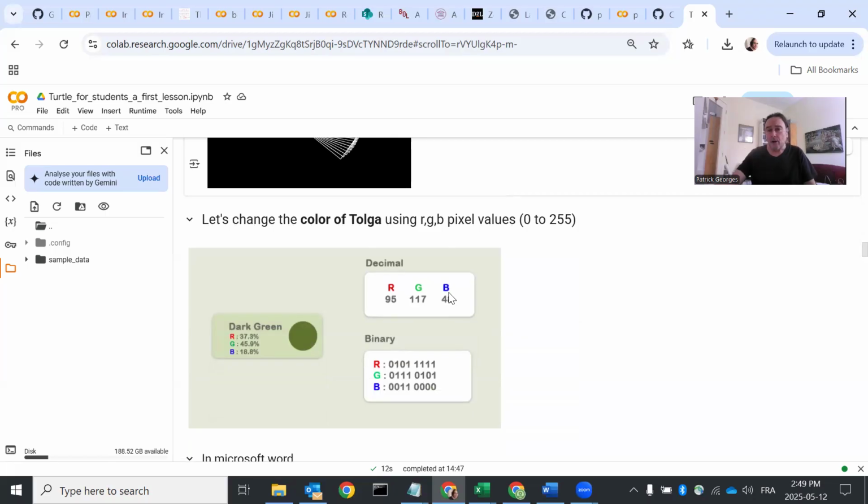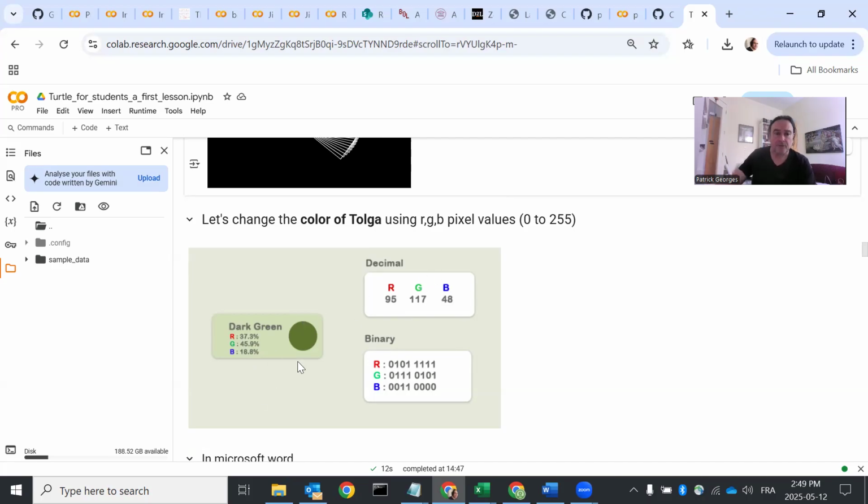And I will come back to those colors in the digital picture processing tutorial and explain that further. But you can attribute numbers to colors going from 0 to 255. So it means that, for example, you can say, well, I want to have a value for the red of 95, a number between 0 and 255. For the green, I want to have 117, and for the blue, I want to have 48.